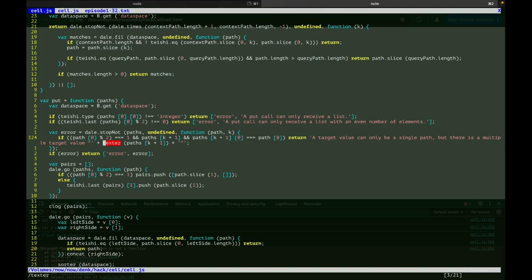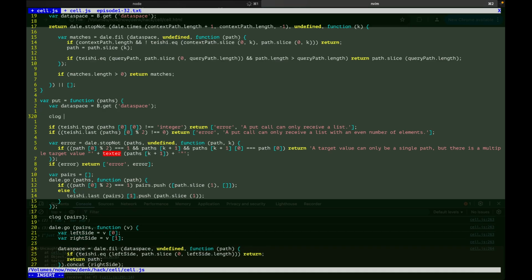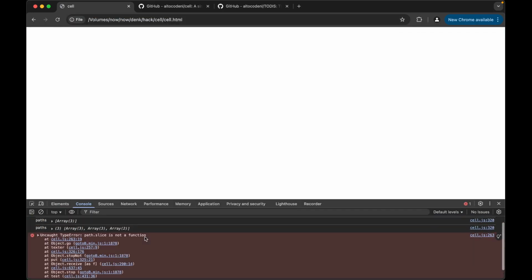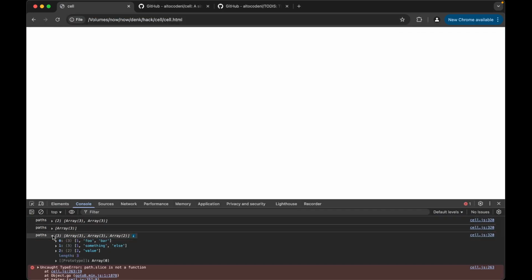I'm iterating paths. How can paths not be paths? That's a good question. It is.